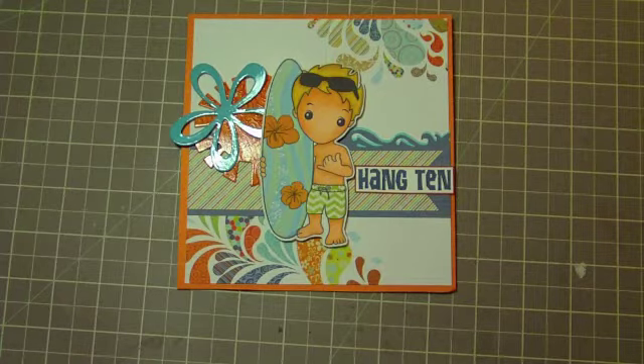Who would not want to win a gift card to Blue Moon Scrapbooking, especially with all the new CHA releases coming out? I know for sure that I would want to win that. So don't miss out on the opportunity to take part in the July challenge for Sweet Nothings Stamp Company — you may also hear it referred to as Sweet Nothings Stamp Co. and SNSC. I'll have the link down below where you can check out all the digi images as well as all the information on my blog for the contest. It does end on July 24th so get your cards ready. We'd love to see your submissions, so join in the fun.